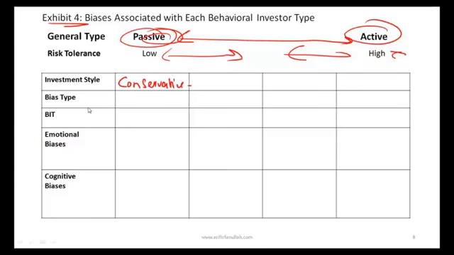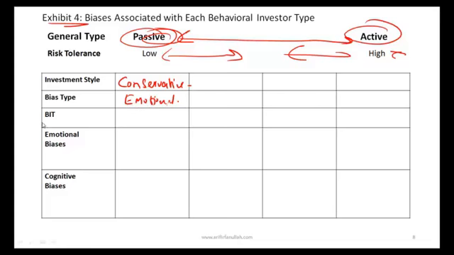Does this make sense? So they are very passive, don't want to take risks, so obviously you will do a conservative investment for them. What is their bias type? Now typically people in this category tend to mostly have emotional biases. Now the reason we want to classify this is that you might recall from our earlier reading that how you deal with people depends on whether their biases are largely emotional or largely cognitive. With people who have more cognitive biases, you might use more education and so on. With people who have emotional biases, you use a slightly different strategy.